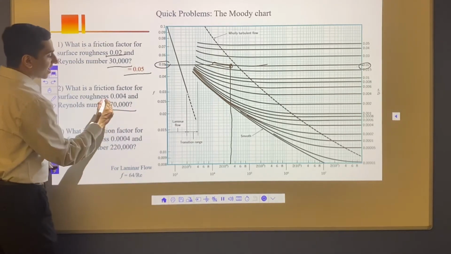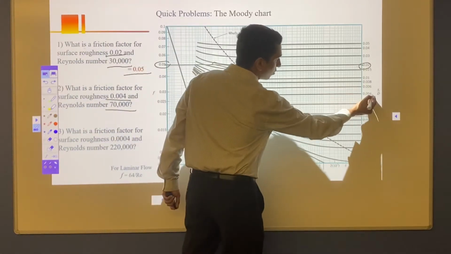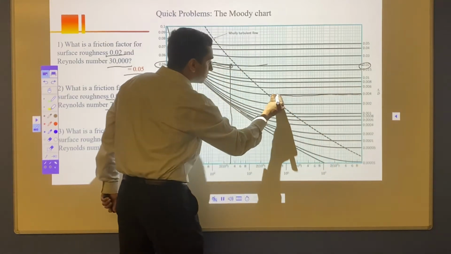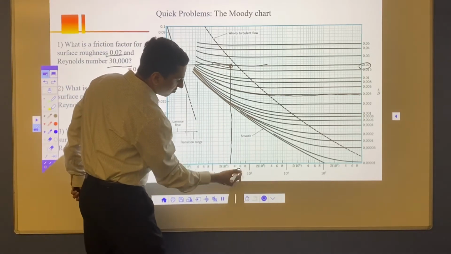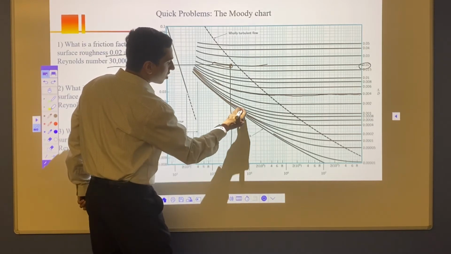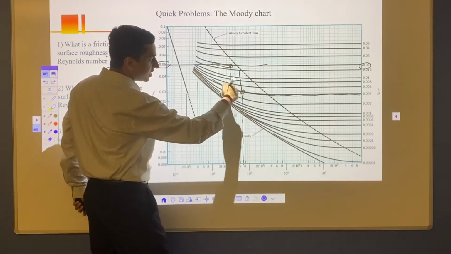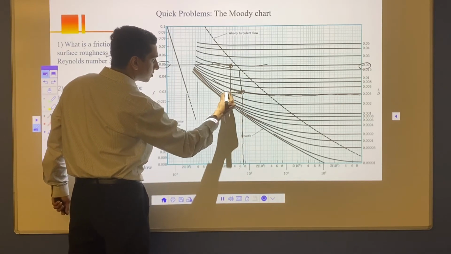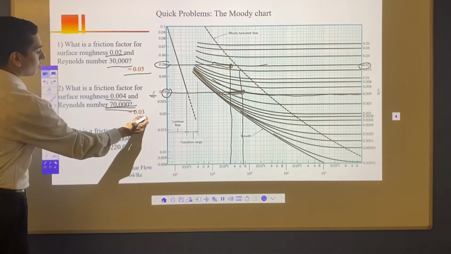Now let's say my Reynolds number is 70,000, and my surface roughness here is 0.004. So I'm going to follow the black line for 0.004. This is the black line, it goes upward, don't draw a horizontal. Follow the black line, which goes upward somewhere here. And then for 70,000, draw a vertical from 70,000. So find 70,000 on the x-axis, make sure that you know how to do that. 60,000, 80,000, 70,000 somewhere here. I'm going to draw a vertical, and then that will meet somewhere here. From this point, where the black line going slightly upward meets the vertical from my x-axis, draw a horizontal. And wherever that meets, that will be my friction factor. So 0.03, that's my friction factor.